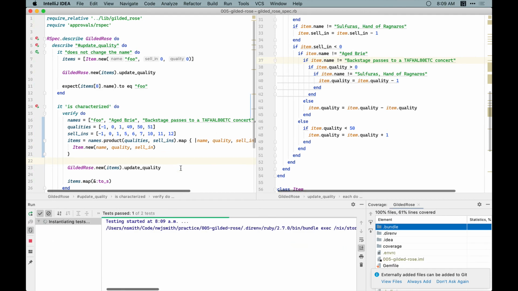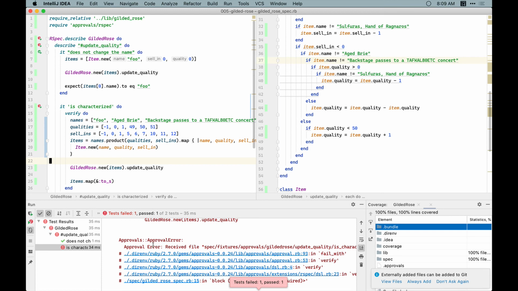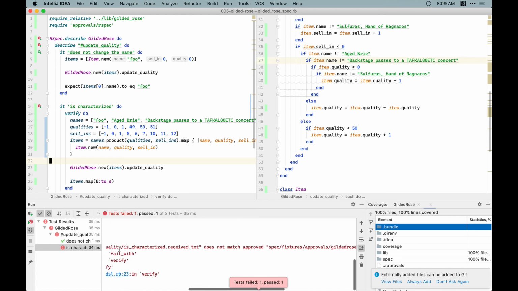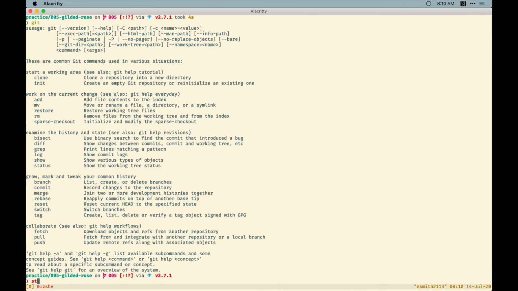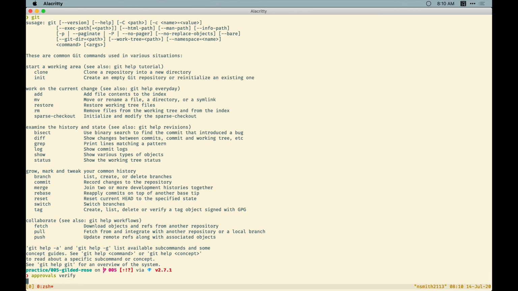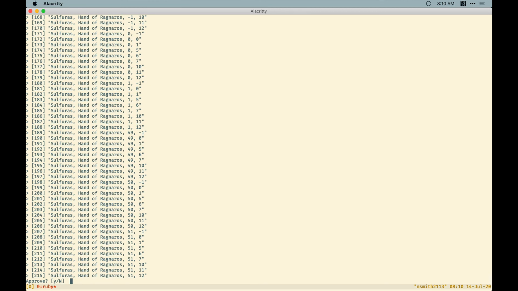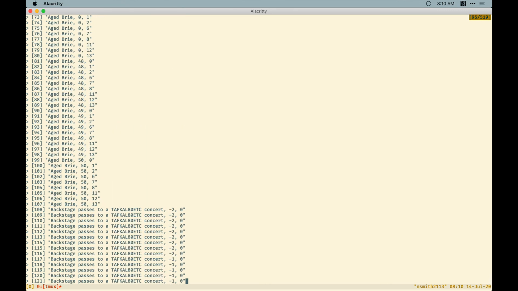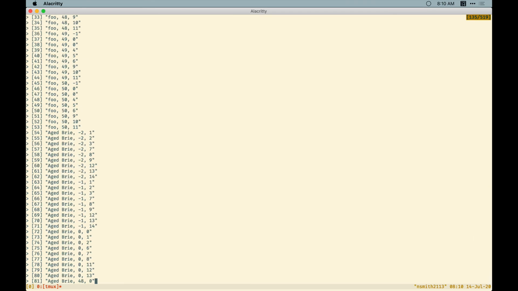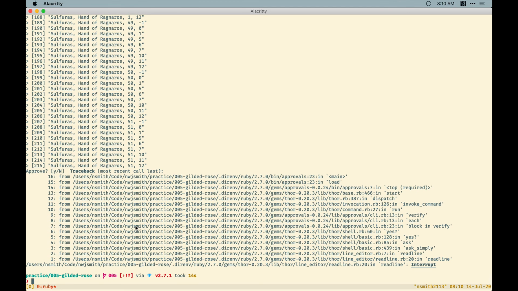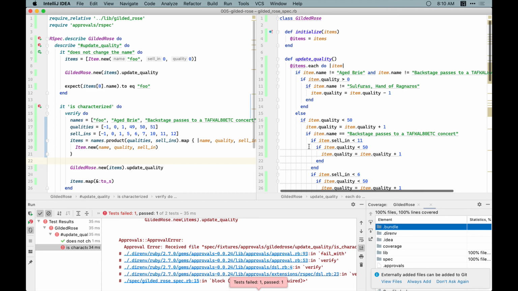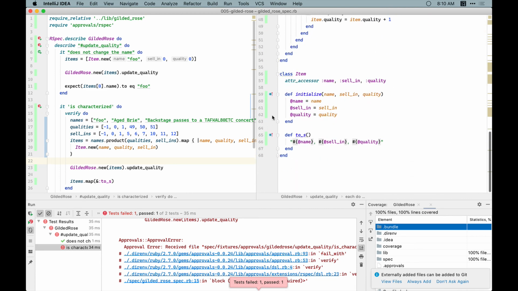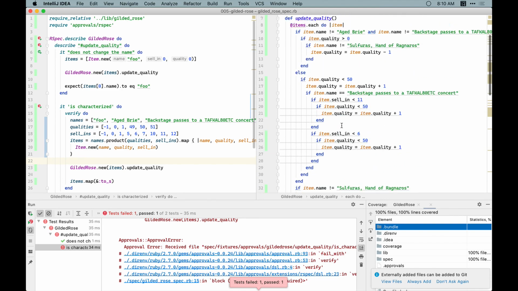And now when we run this, we should get a failure. And we can see that the failure is that the file doesn't match. So it's a little bit different than when we originally ran the test. And we can see now that what we have is 200 some odd interesting test cases that we've generated. And the other thing that we can see in the green here is that we fully line covered the existing code.